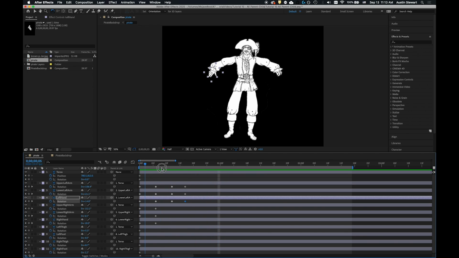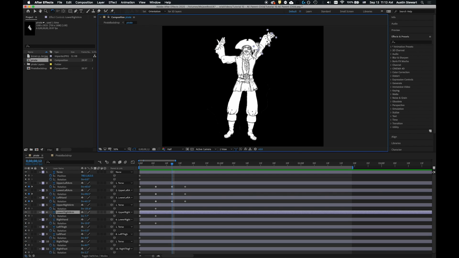All right, so what is he going to do with his other arm at the same time? Now, something else is, if he's dancing, ideally these motions, these keyframes for all of his body parts should be aligned, right? Because unless he has really bad rhythm, they should be happening at the same time. And so with this arm, maybe he's actually just going to rotate his arm up there and rotate his hand like that for this one.